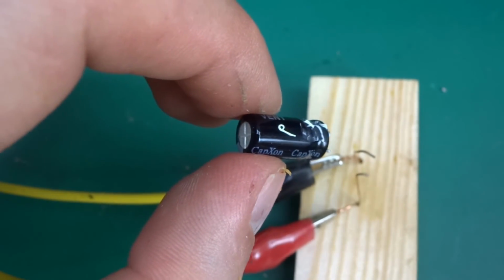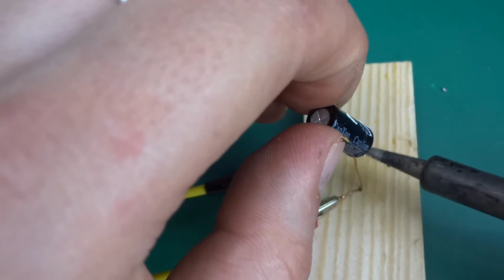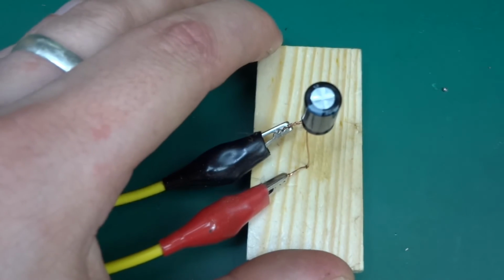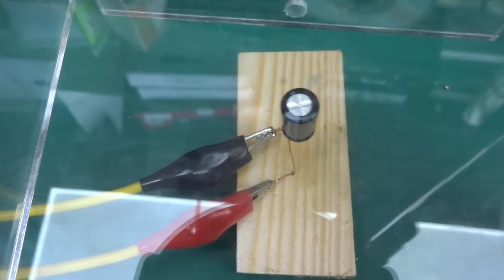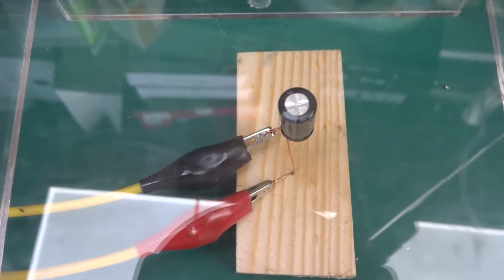Let's get them soldered in. This one has got the cross type ventilation slots, cutouts. There we go. Okay, so output on, and let's go.